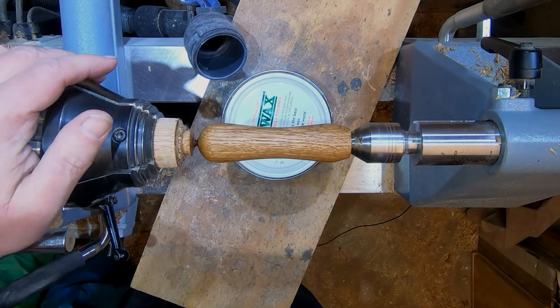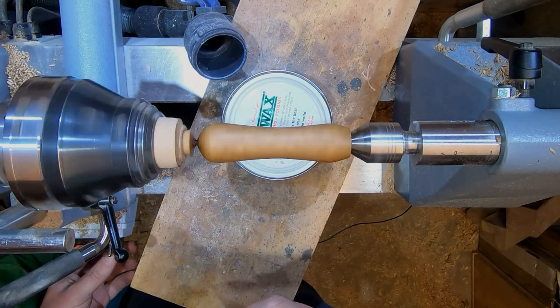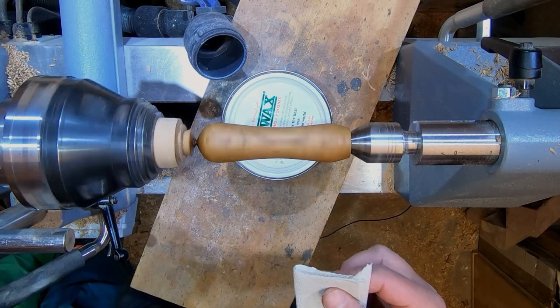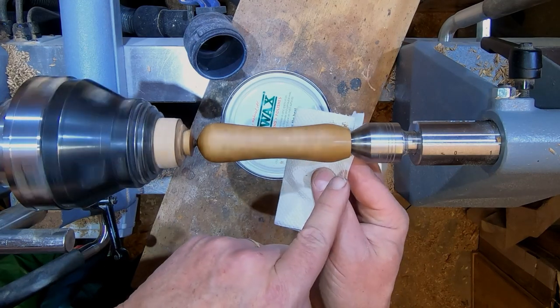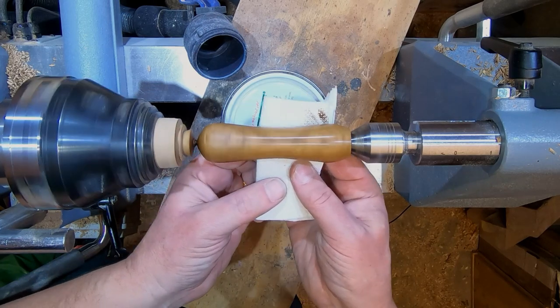You don't need much pressure, and with the Bry Wax you don't need much speed either. So I'll just put the lathe on here, running at 550, and I'm just going to use general pressure, and hope you can already see the shine coming through there. Just want to buff it up.